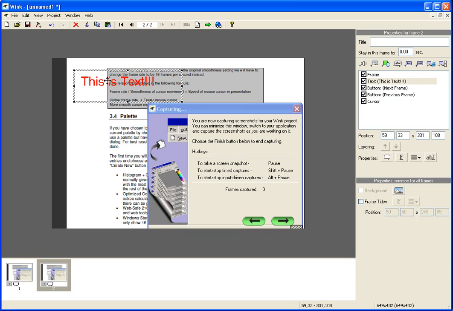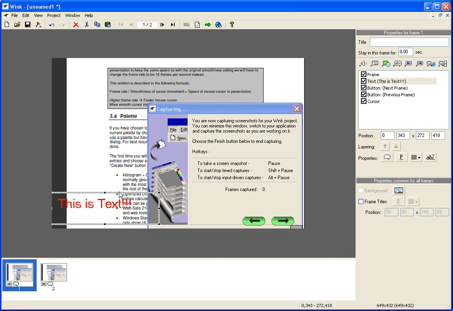And then I would have various annotations, which I did, and those will be independent on each one. Now you can set how much time each frame is going to show, but because we're using the arrows, it's probably not necessary, because each one will just come after the last one. So the user will look at this, and then they'll click the arrow and go on to the next one.